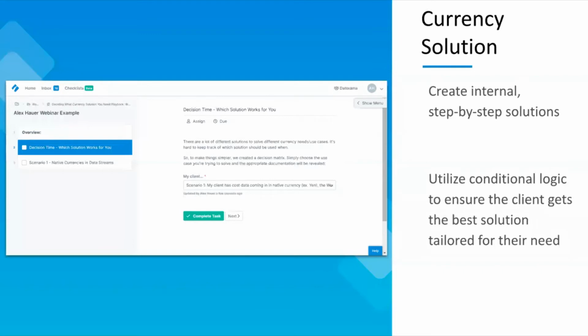We like to think of Process Street kind of as an internal knowledge base. It enhances our team's knowledge and allows us to grow with strength. Best practices can easily be shared, and thanks again to that checklist capability, the managers can easily monitor who has completed what. It is all things that our team needed. It is truly our system of record for client success.